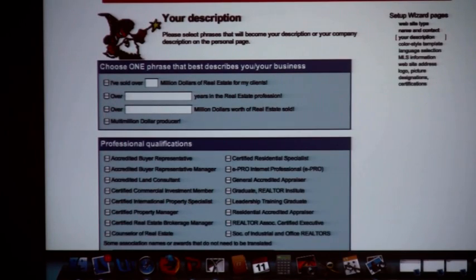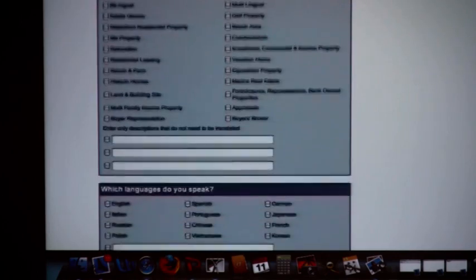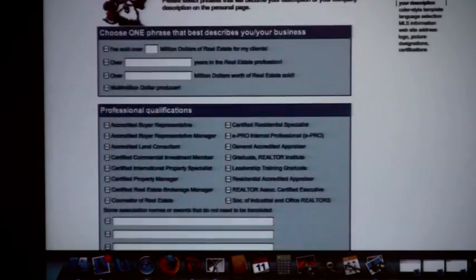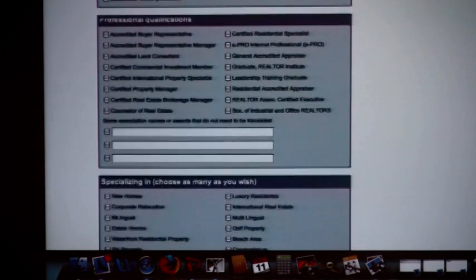And here's where you have the opportunity, and you're on your honor, so don't frost the cake too much. But you can tell us some things about yourself. You can tell us, I've sold over $100 gazillion worth of real estate, and I've been in the business for over 40 years, and some of you can say that with a clear conscience here today.